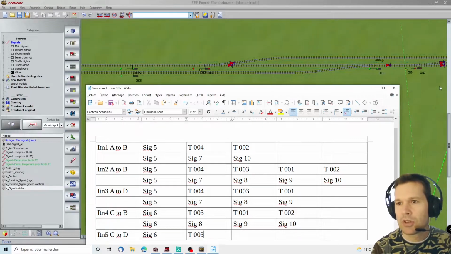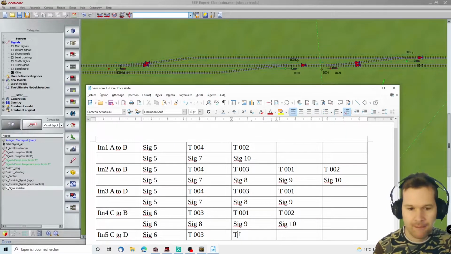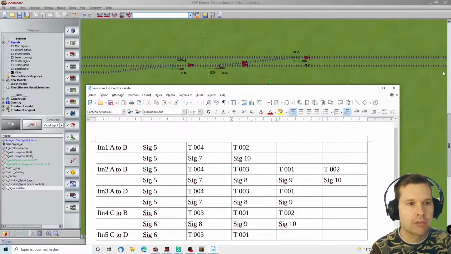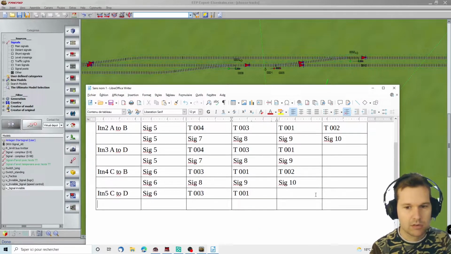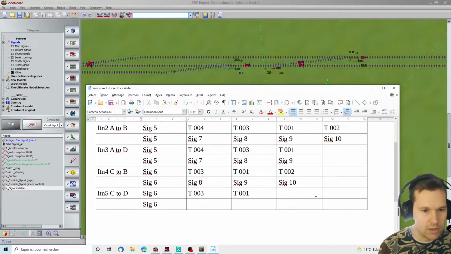Then you have turnout 3, you go here on turnout 1. It goes straight and you arrive. You don't have any more turnouts to pass. So here turnout 3 is signal 8 and turnout 1 is signal 9.